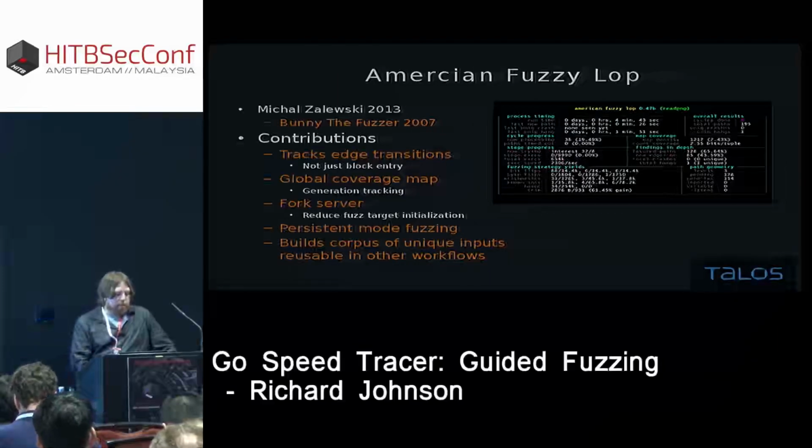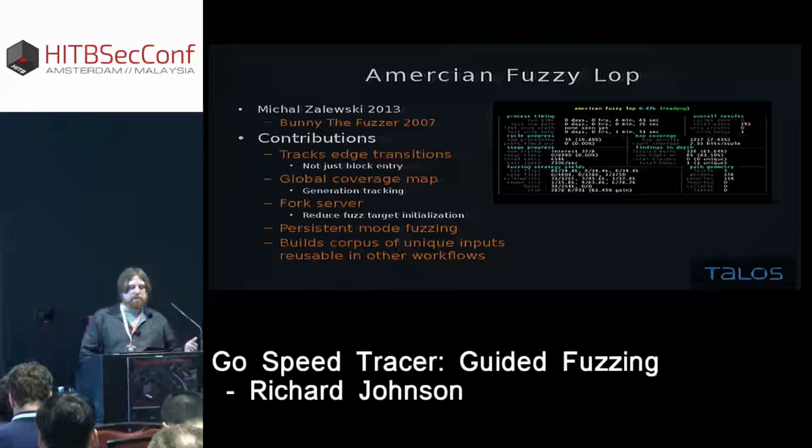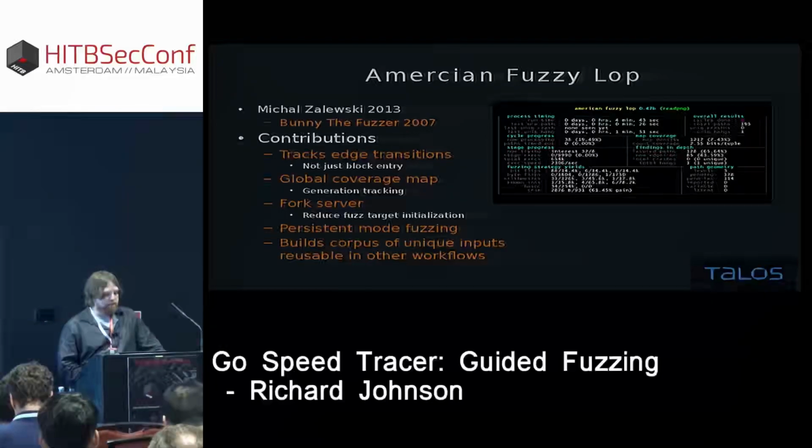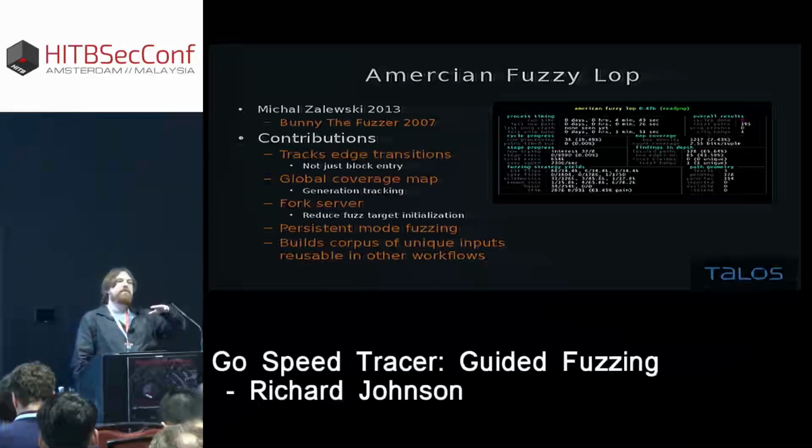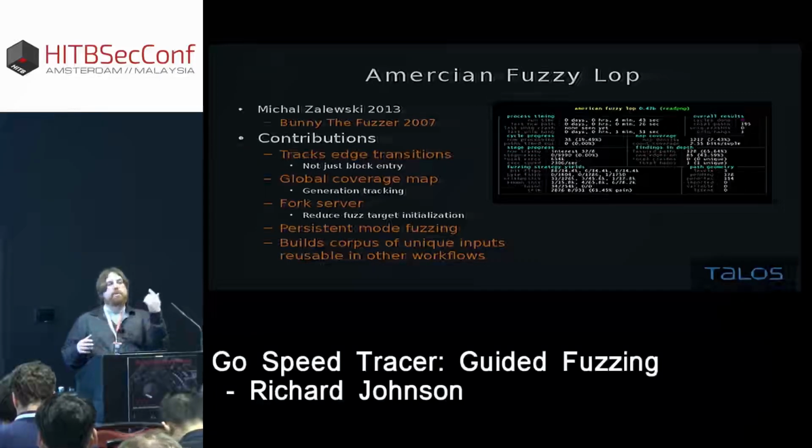And it brought a fork server into the mix as well, which is just a much more efficient way of spawning processes. When you're on Linux, you get a copy on write duplication of the address space, so you can pretty much instantaneously spin up a new process to test. And it has a couple other cool things in there. Persistent mode fuzzing allows you to directly instrument some functions and say, this is the function that I want to start fuzzing at. Then at the end of that, you write a little function that does memory cleanup for you, and then it will loop back and start again.